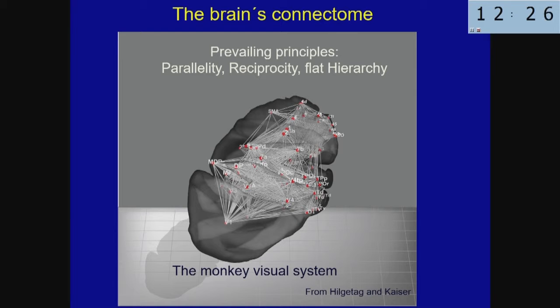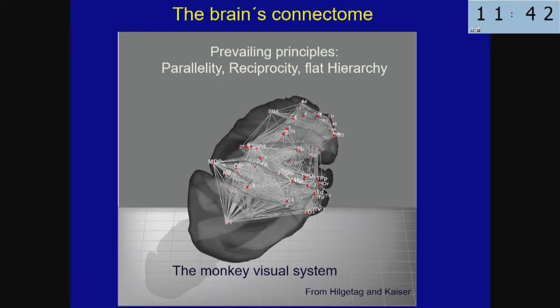This principle is scaled up. What you see here, maybe you can't see it nicely, is a connectomic graph of connections among cortical areas in the monkey brain that deal with the processing of visual information. All the red dots you see stand for a cortical area, which contains billions of neurons. And these areas are connected among each other, i.e. the neurons in these areas are connected among each other through these white lines. And you see this immensely dense network of connections that reciprocally connects these units in the different areas with one another. So they all interact with one another.